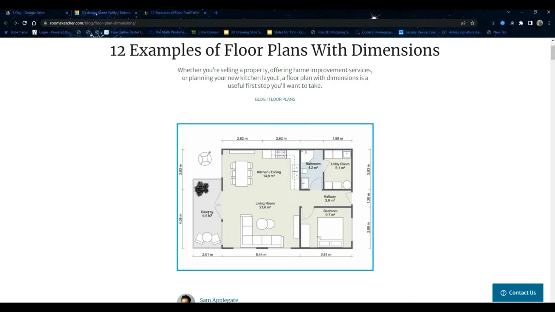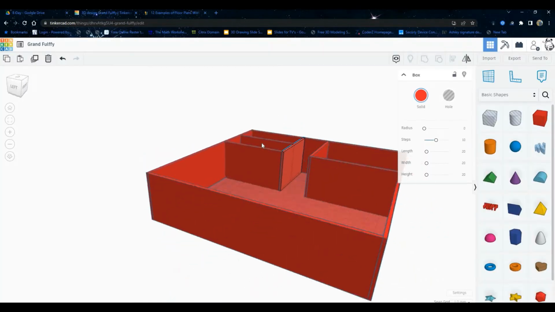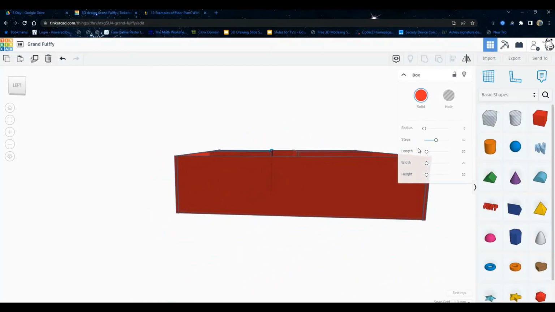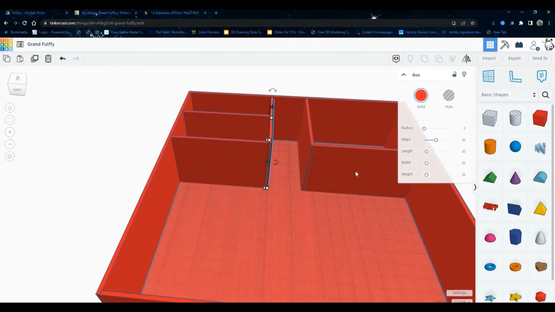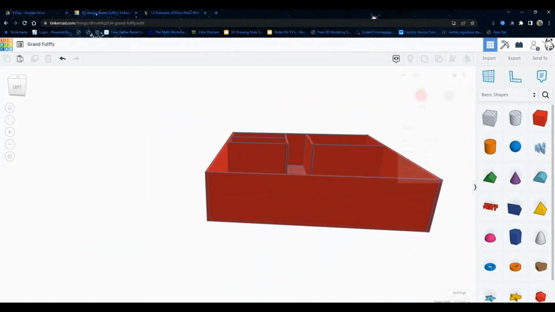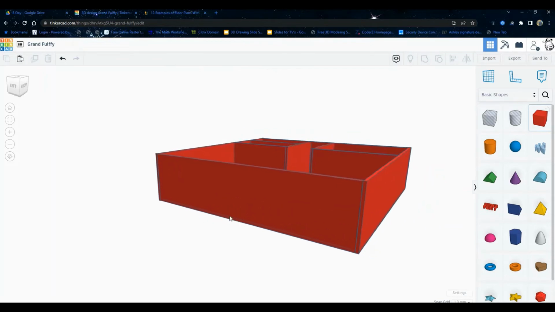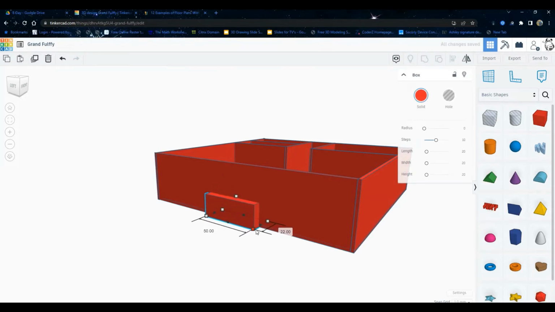So I'm gonna take a look at this balcony, this swinging door opening over here. So I would go to the part of the house where that's at, and I'm going to take the box tool and I'm gonna make myself a door. So I'm gonna have it a little bit outside of the house. And then this is kind of, again, where you're just making it look about the size that you want. You can see it's kind of like a double door here, so that's swinging open.